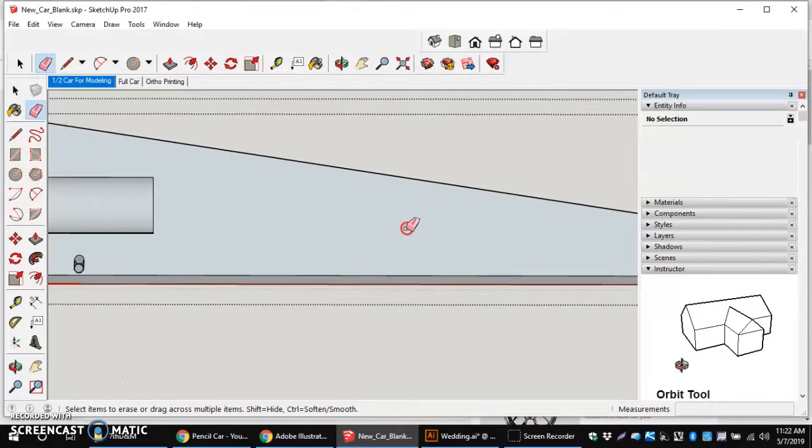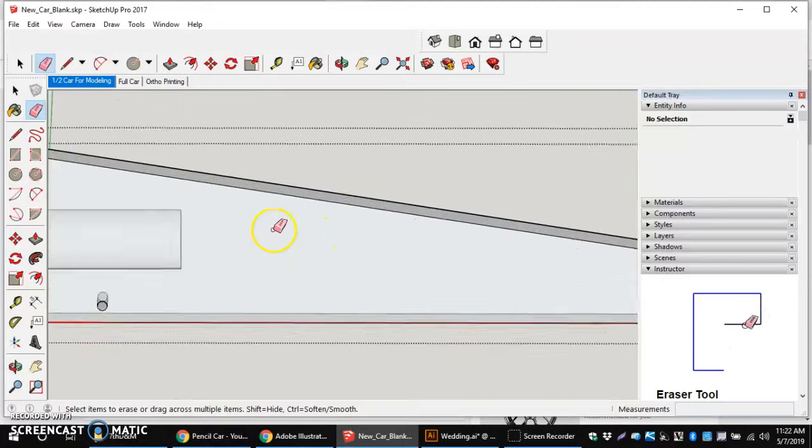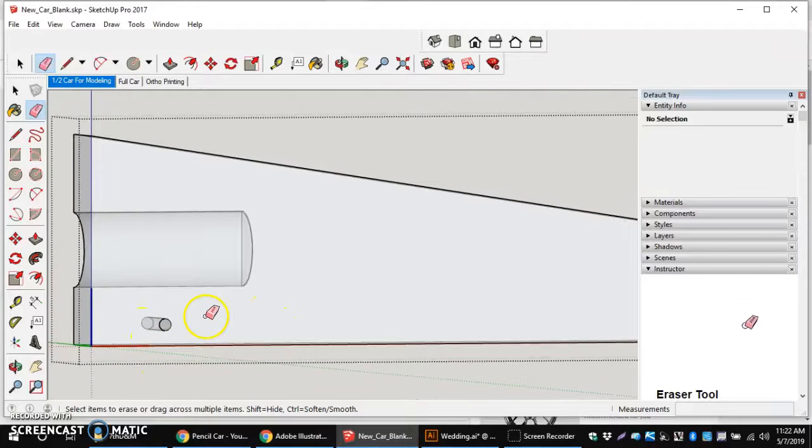Oh, I'm actually going to edit, undo a couple steps. I want to do one thing first, and that is I want to draw the shape around my holes, my axle holes, to hold my shape there. So I got one step ahead of myself.